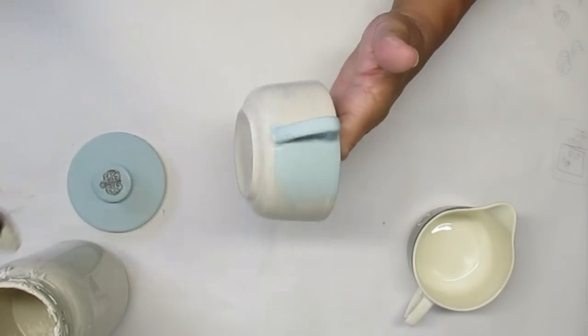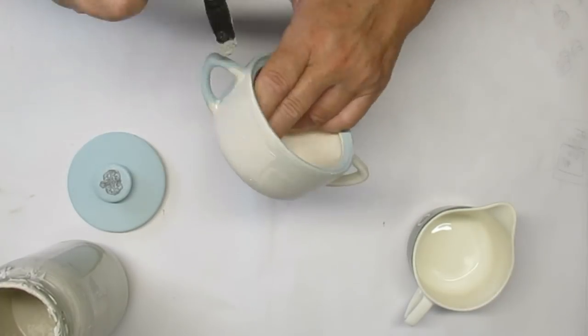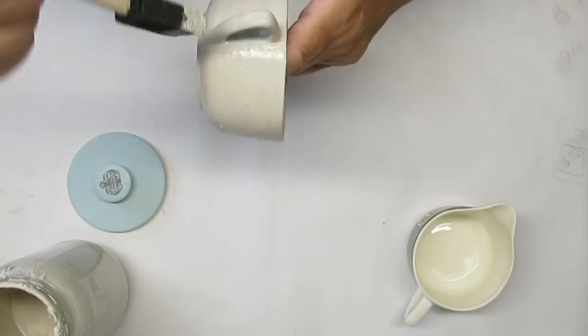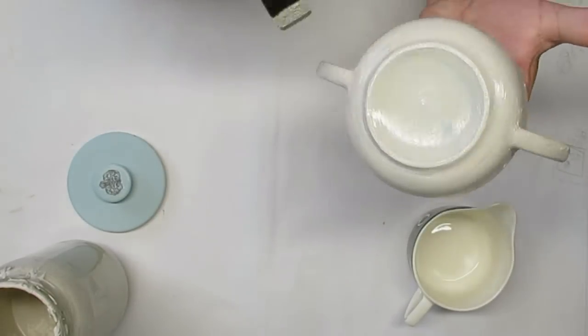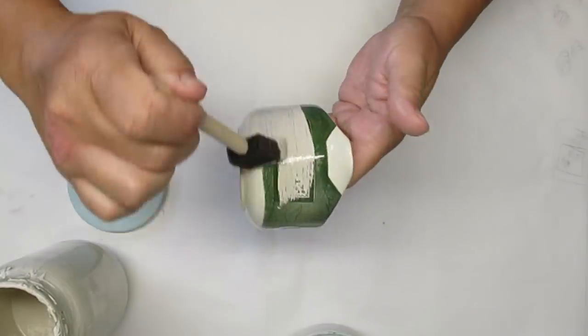So I'm taking the same color it's actually called mushroom but it is the one that looks very similar to the Waverly chalk paint in mineral and I'm going to give this two coats. The first coat I'm just using this foam brush to make sure I can get into all the nooks and crannies and there's not too many brush strokes showing.